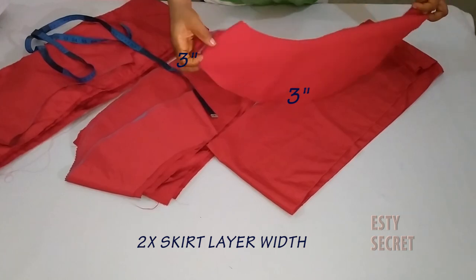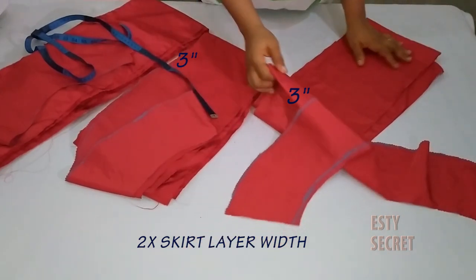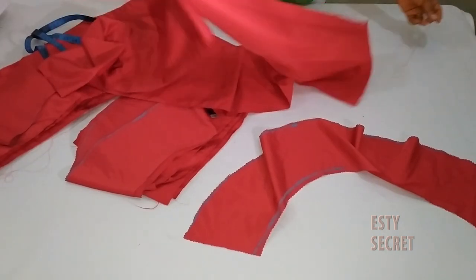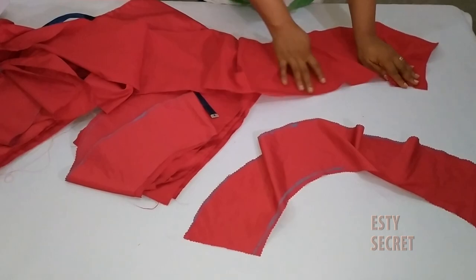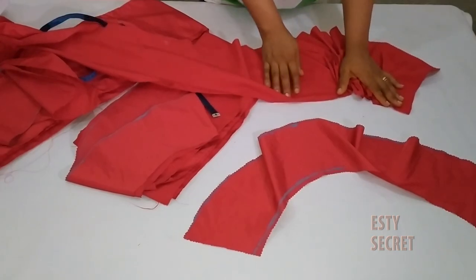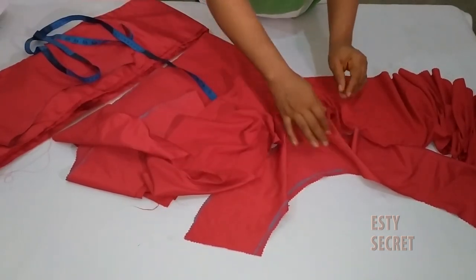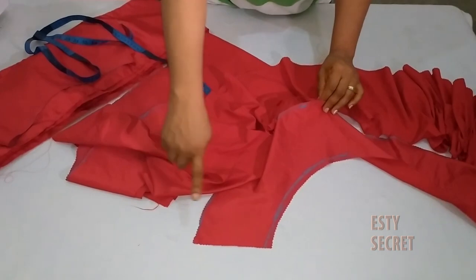While the length, that's the height of your strip, is 3 inches extra what you have for your skirt, or should I say for your layer. So when you cut your strip, you are going to gather it. Yes, you are doing this gather both ways, for the upper part and also for the lower part. I am going to show you how I gathered that up, just in a sec. So ensure to gather it because you will be sewing it to your half circle.